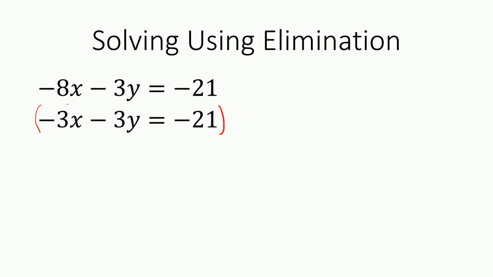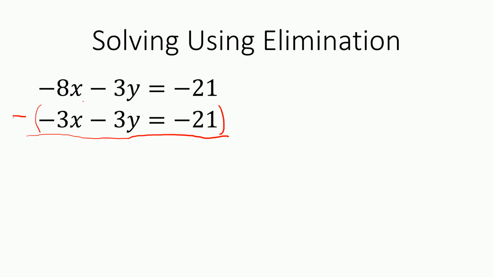So when I'm looking at the coefficients of x and y, I'm looking, do either of them either match or match with different signs? And in this case, we have both of these match. They have the same sign. So that means I'm going to subtract, because if I take negative 3y minus negative 3y, that will end up as 0.